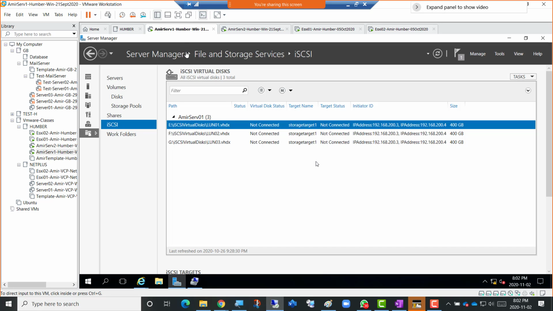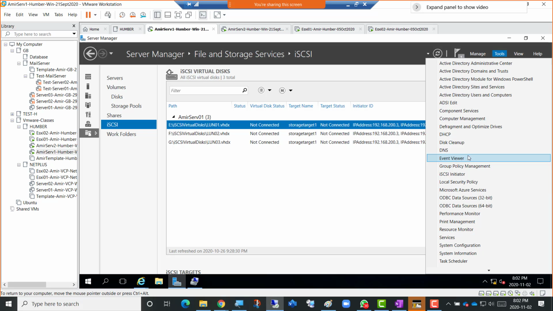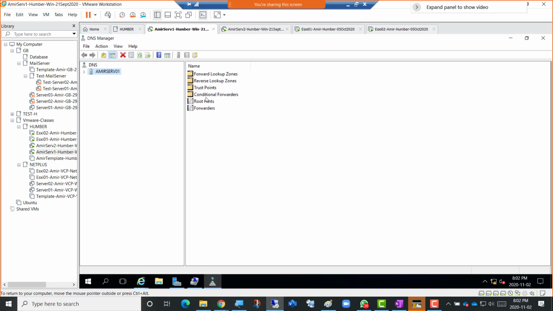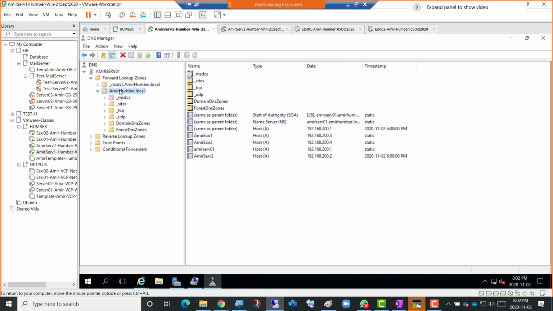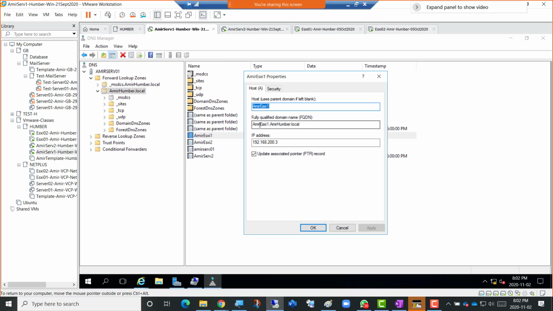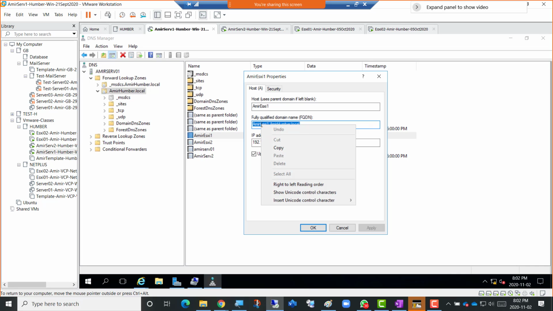If I go to server 1 and go to tools and DNS, what is the fully qualified domain name of our ESXi hypervisor? Let me just show you that. So it's this: your first name ESXi1 dot your first name domain dot local. So this is the full name.